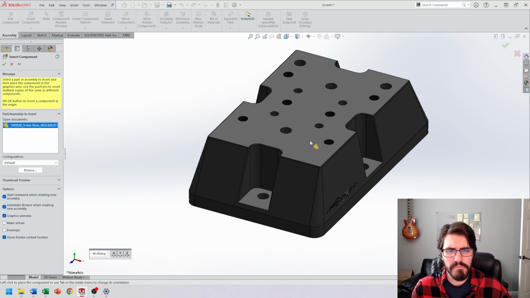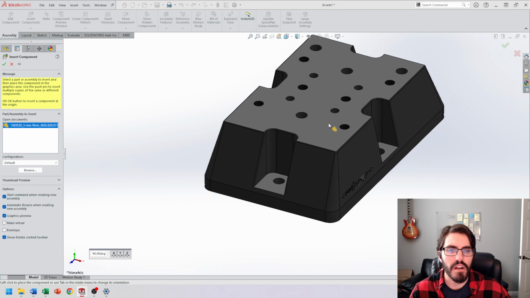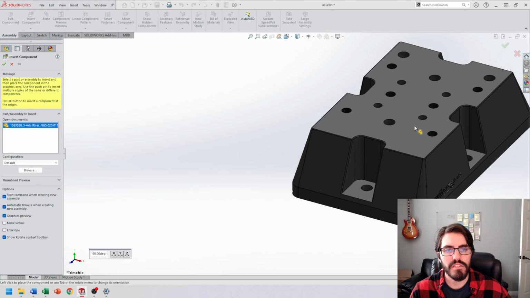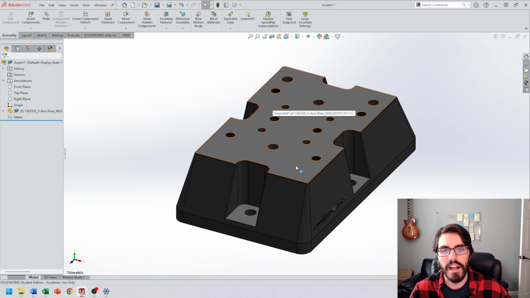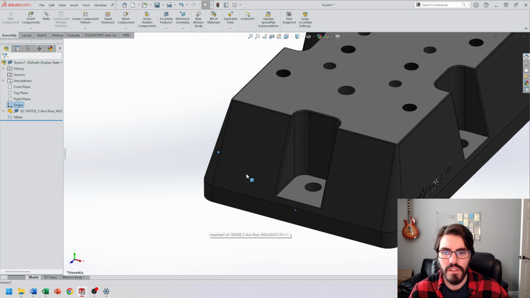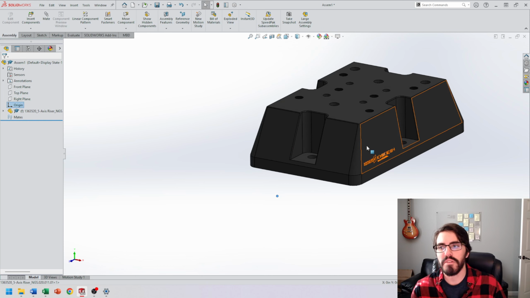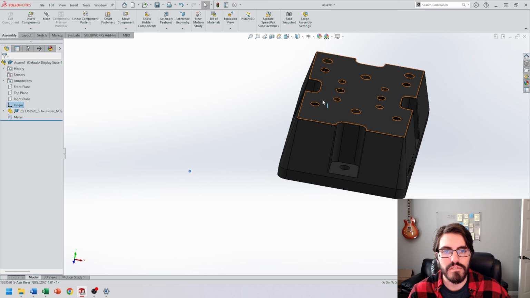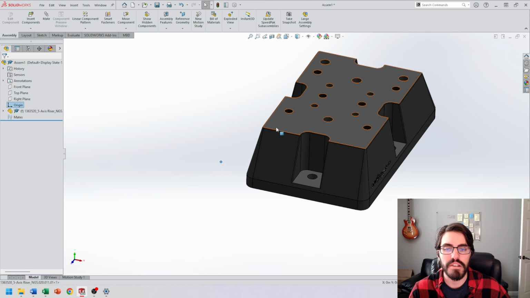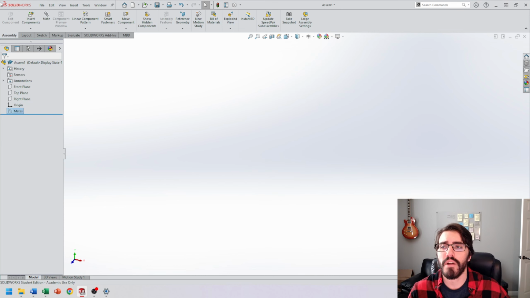But it's tempting just to drop this anywhere into the 3D space, just because it's attached to your mouse and you want to get rid of it. Well, what happens is if you accidentally click over here, for example, the origin isn't going to be locked or linked to the initial part. So if I click on the origin inside my assembly, you'll notice that it's way down here on the bottom left of my part. And that's not going to be helpful because if I start toggling over some of these different planes, they're not going to be in reference to this part that I'm building my assembly off of. So I'm going to delete this, and this is where I want you to start following me again.